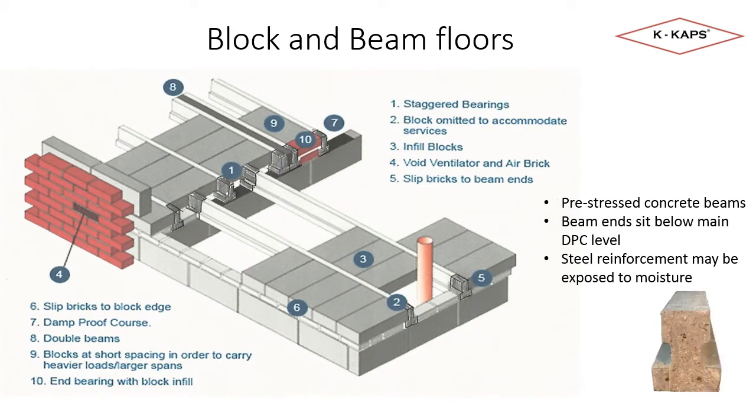Here's a section of beam where you can see the ends of a beam that has been cut. The arrows indicate the ends of the reinforcing steel bars, known as the rebars. This is the steel we are protecting, and this is the steel that sits in the foundation void that may be exposed to moisture.